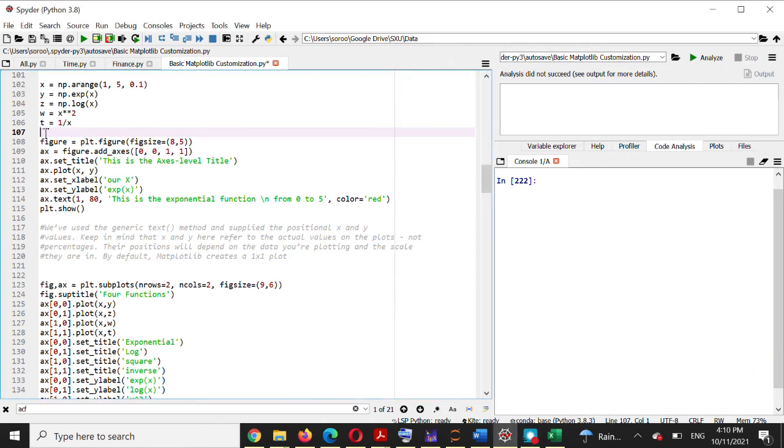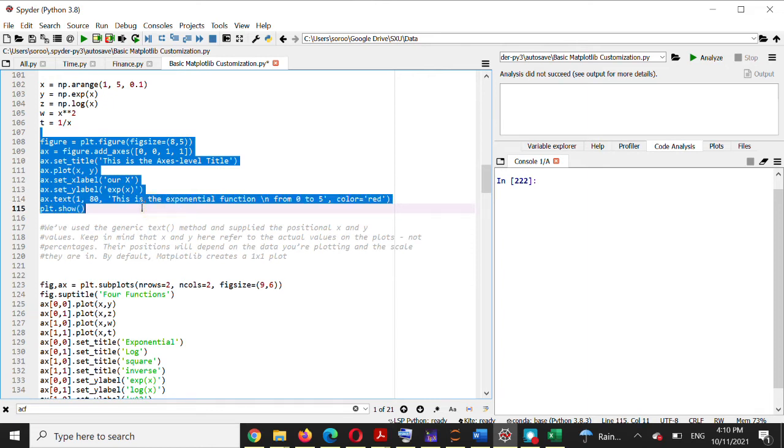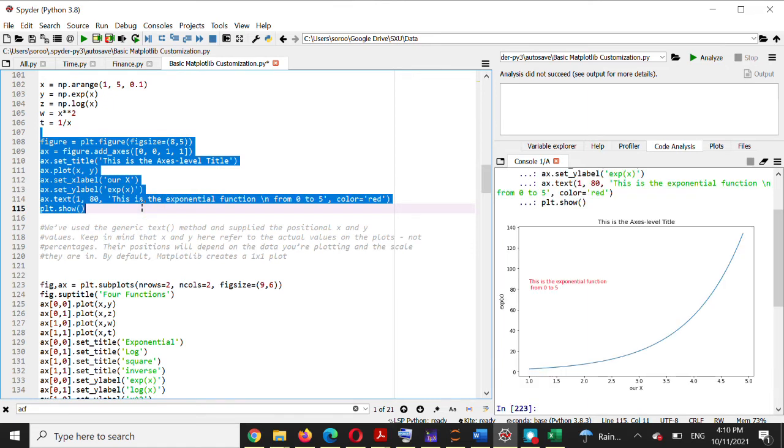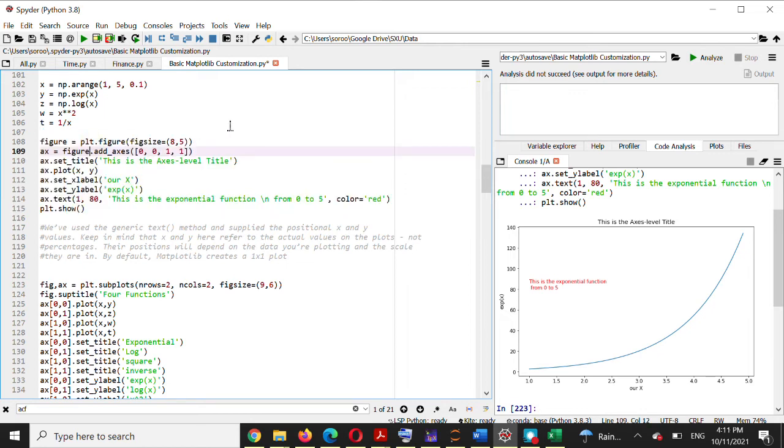Here I'm going to run this code and then talk about it. First of all, we are defining figure as always. So figure equals plt.figure. You can call it figure, you can call it fig, whatever you want.